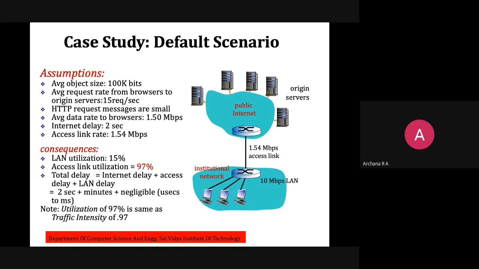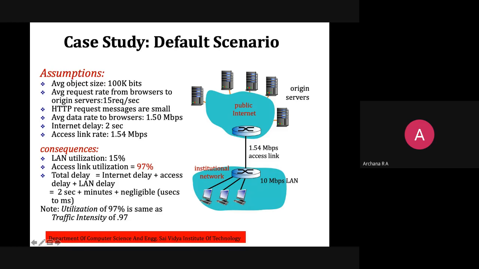The content it has to fetch from the proxy server. Only if the proxy server is not updated, only if your web cache is not updated, then you have to go and fetch the content from the origin server. That's how it is going to work. Now we'll discuss a problem or a case study with respect to the web cache: what happens if the web cache doesn't exist, and what happens if it exists? That is the scenario we are going to learn today.